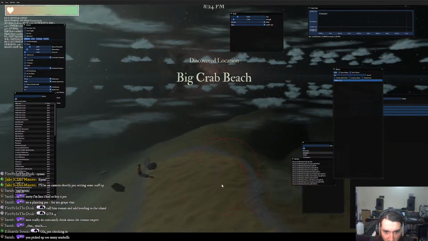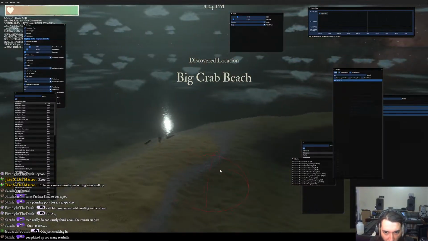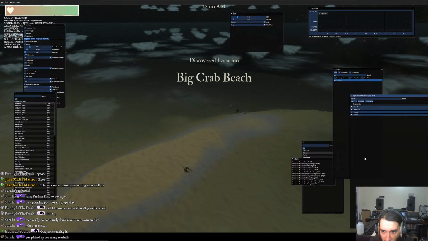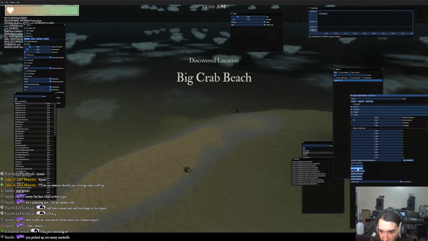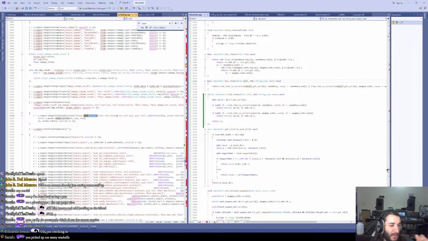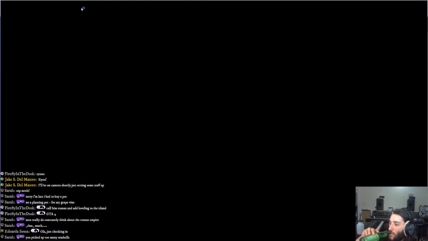So now, I think we can just go to our terrain and we're going to save the height map, and then quit. Now he should be a bit higher up. We'll see. I think it'll be fine.